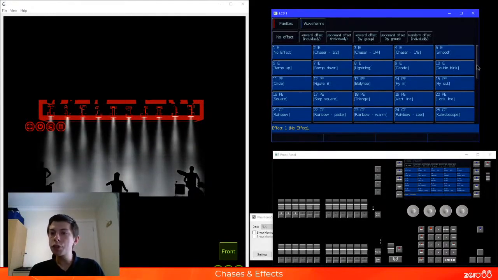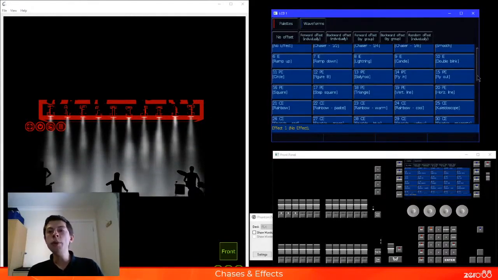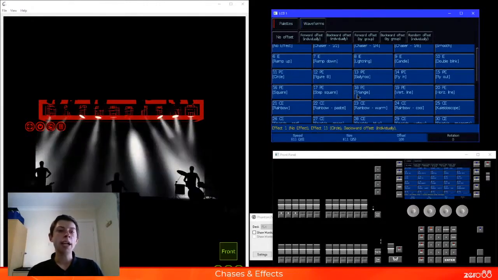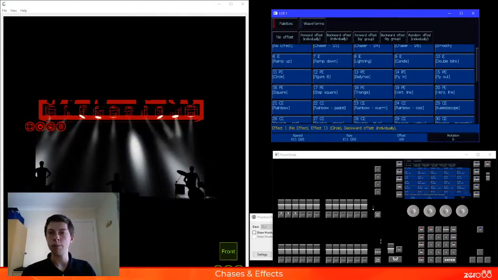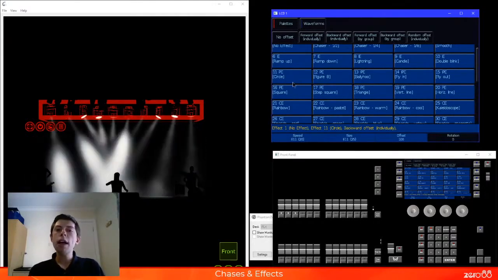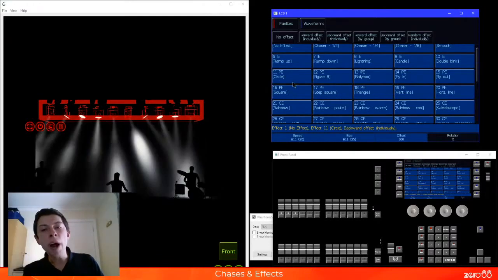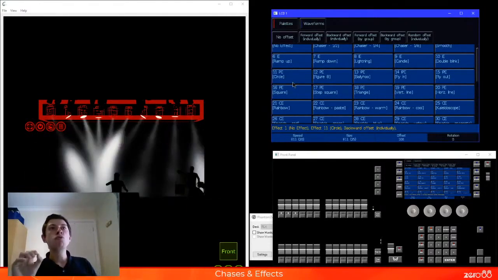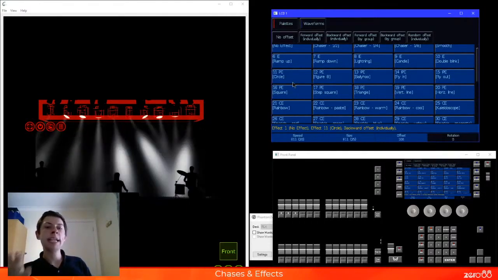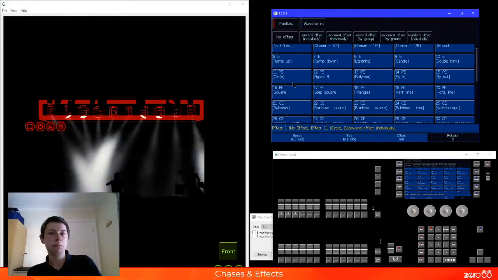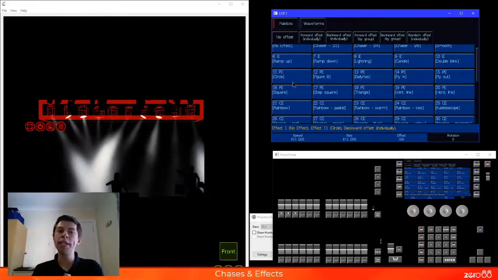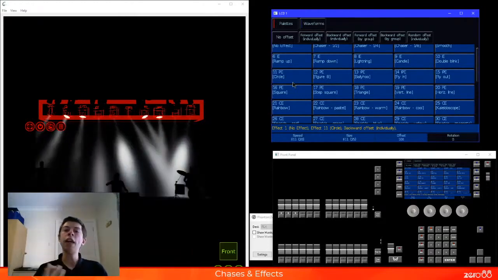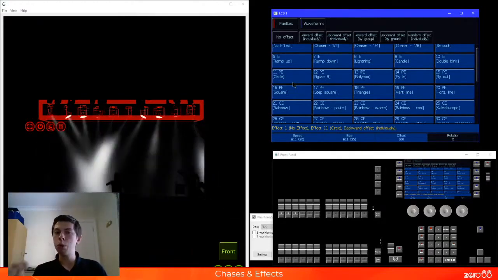So effects 11 through to 20, those are your movement effects, your position effects. So I can go and get those guys running in a circle across my rig, for example. They're going to be running that effect around the point that they currently are directed in. So what I mean by that is whatever their pan and tilt values are right now, they're going to be running that movement around that point.